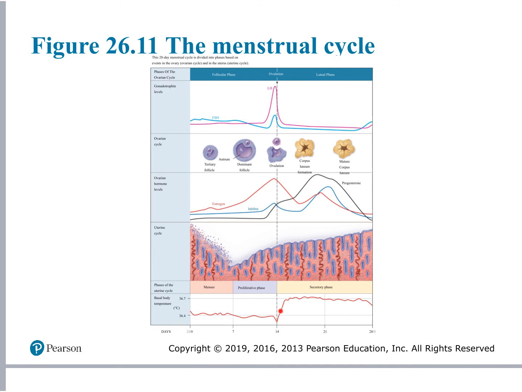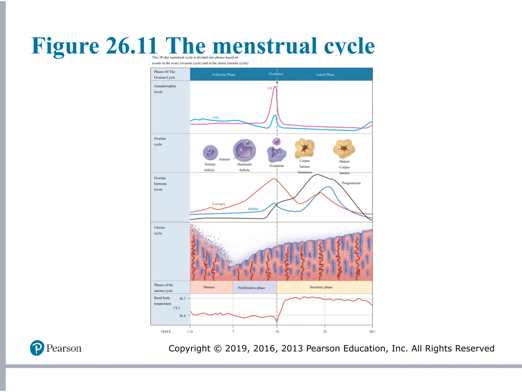So ovulation occurs around day 14, as we see right down there. After that, LH levels and FSH levels will drop. And then towards the end of the luteal phase, they start to rise back up again because we're going to start the whole thing over again. So let's look at the ovaries, what's happening. In the follicular phase, we go from tertiary follicle to dominant follicle, and then we have ovulation, and the cells left behind are the corpus luteum cells, which then, when they mature, start to stop producing progesterone.